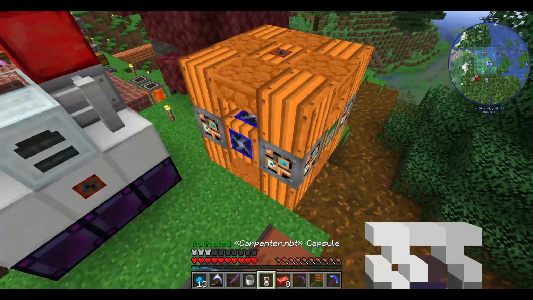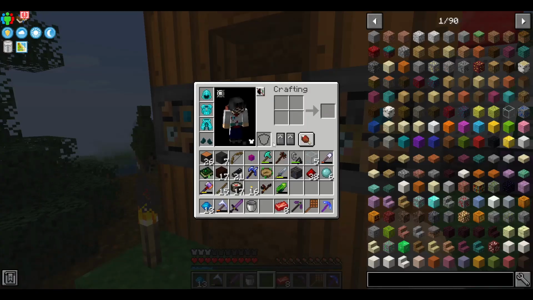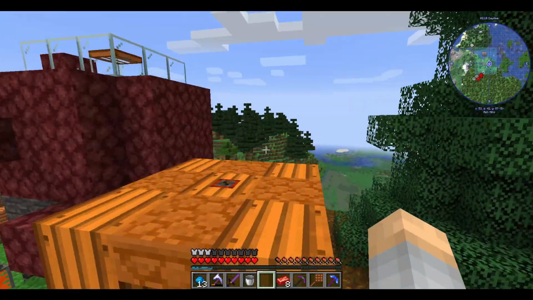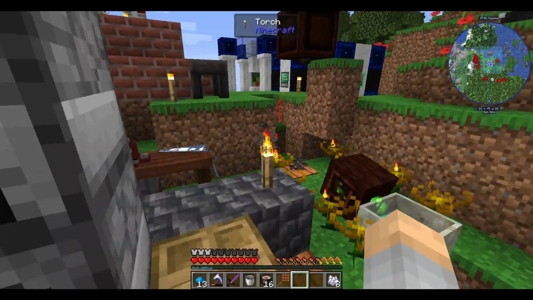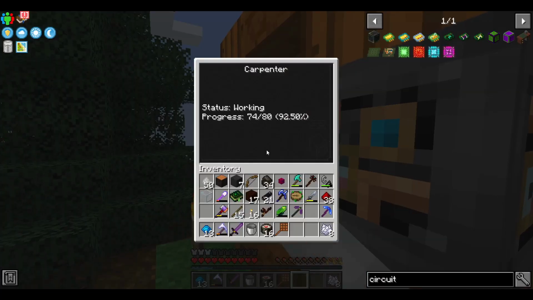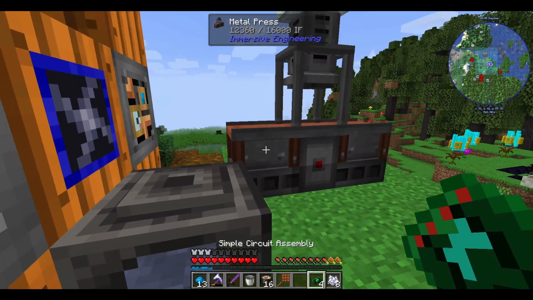Believe me, I hate the machine cramming just as much as you do. The real facility can't come soon enough. The carpenter is going to be used a lot for electronic components. Sometimes the fluid is solder, sometimes adhesive, depends on the recipe. Insulating glass and a copper plate make a circuit backplate. Throw that into the carpenter with some electron tubes, redstonium, tin plates, and molten lead, and it will fabricate into a tier 1 circuit assembly.